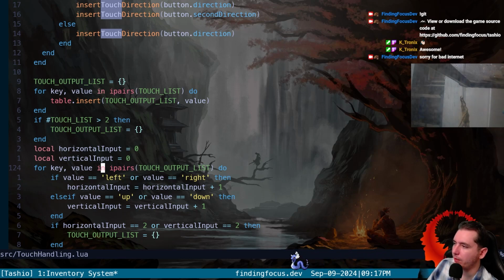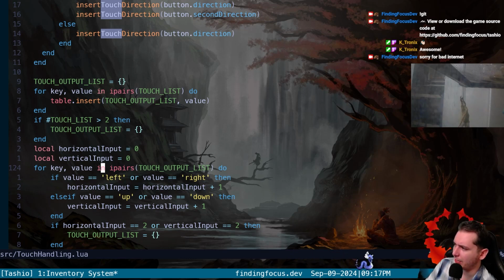like we're handling our touches, we have this input list and then an output list of all the inputs. And the output list is the cleansed inputs. So the input list is the raw, whatever's being pressed on the D-pad. Then the output list is, okay, which of those inputs do we actually care about?